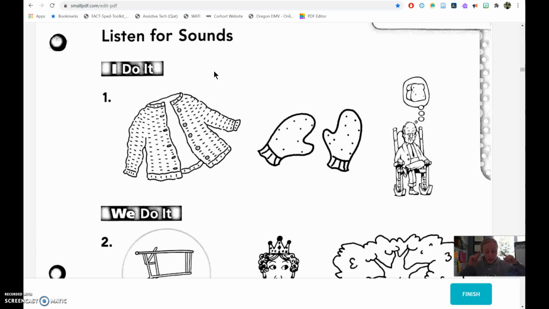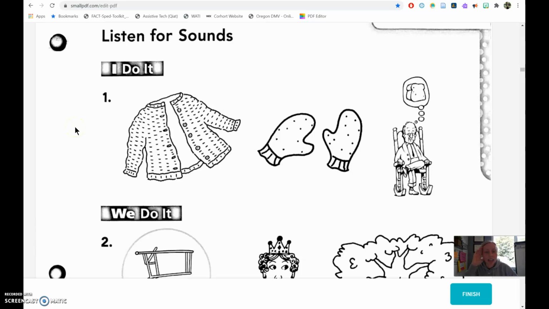So right now I want you to just listen, okay? Listen as I say 3 sounds. J, s, j. Okay, listen again. J, s, j. All right, now let's look at the pictures in this row. One of the pictures begins with the sound that is in the middle of the 3 sounds, okay? So listen what the middle sound is. J, s, j. Okay? The word sweater begins with the middle sound.